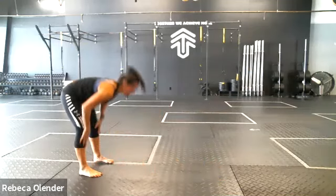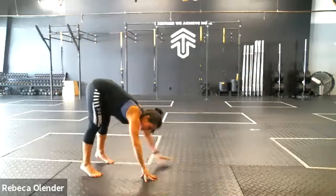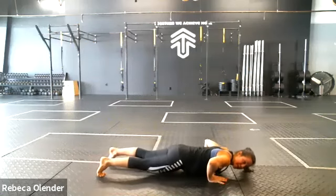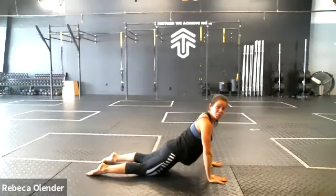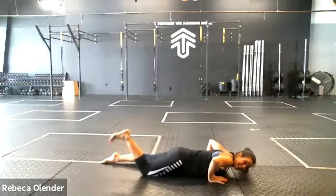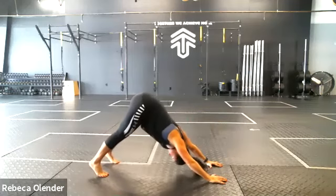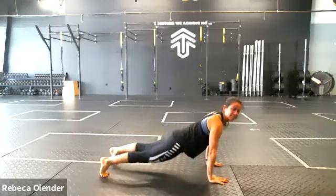Let's repeat this. Hands go up. Fingers to toes. Walk the hands all the way to your toes. Slowly bring yourself back down. Toes come down. Now lift the chest. We're switching things just a bit. Under. Lift the hips. Pike the hip. That's enough from here. Just transfer the weight to lift the chest.